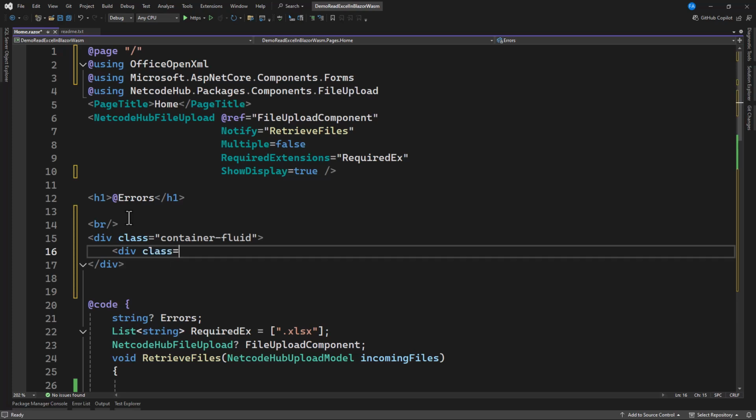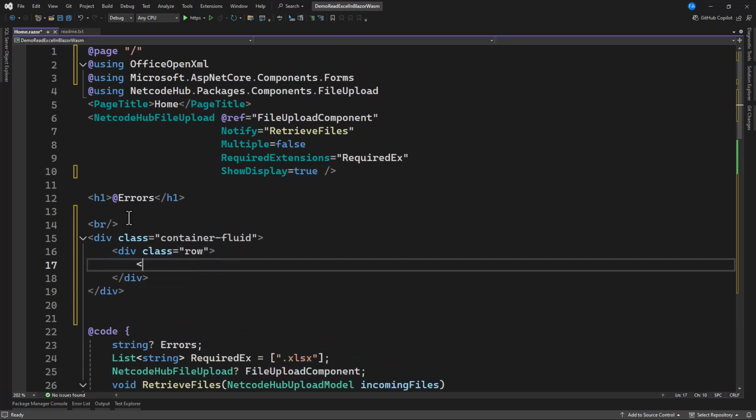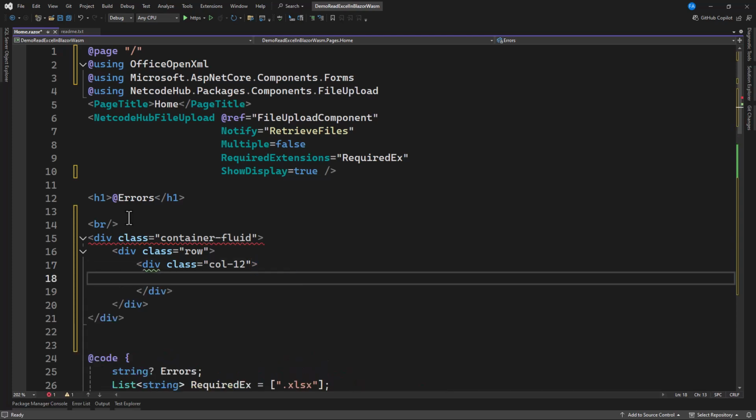Let's have our row. And here let's have our class, and that is, let's have 12. And in here, we're going to have our div class. Let's say this is card. And this card, I'm going to say this is Excel data.